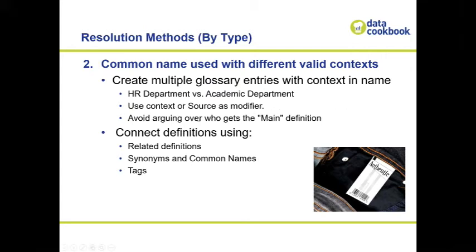Sometimes that creates this argument, well, who gets the main one? Who gets the one that's just FTE? We all argue. My opinion on that is like, it doesn't matter. So if you're in an argument with someone like with that, let them have it. Let them have FTE. It doesn't really matter. I just try to avoid that.